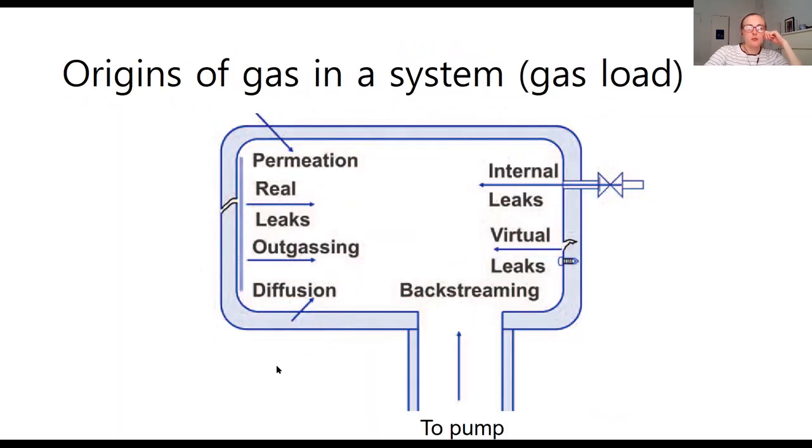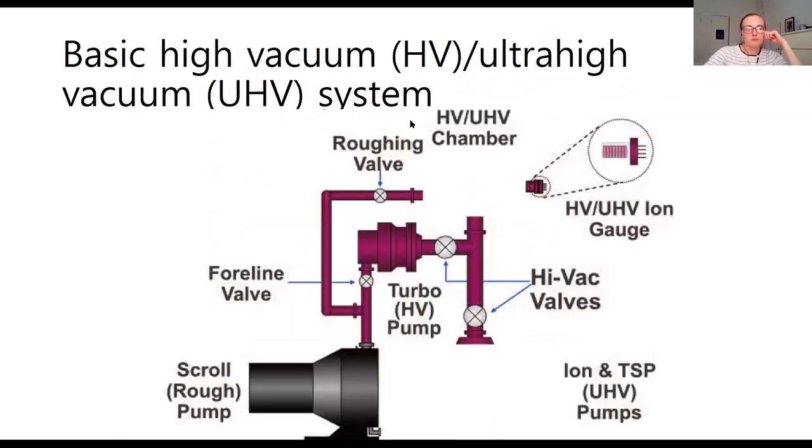In here with this direction to a pump, a normal vacuum system if you're trying to get to high vacuum or ultra high vacuum will have different connections. If you have a chamber up here where you're trying to get to high vacuum or ultra high vacuum you will first have to pump it down from the atmospheric pressure to a rough vacuum pressure with a roughing pump. You can see that here. The roughing valve will connect so you would spend some time letting that roughing pump run and then after that brings the pressure down to a certain level you then close that off.